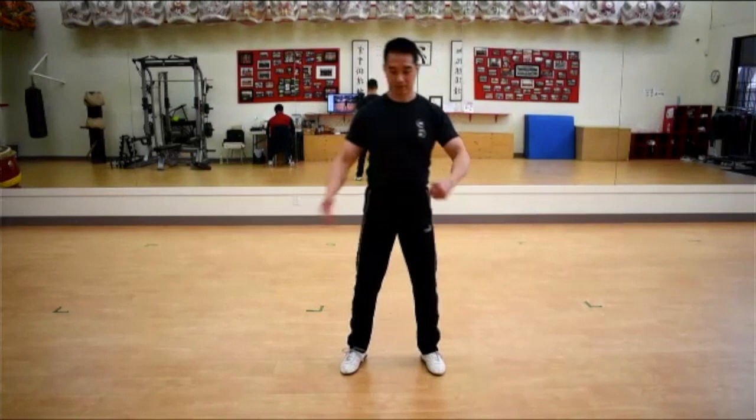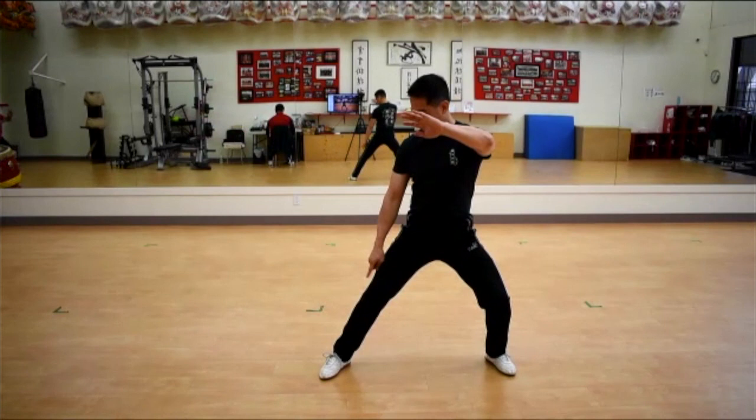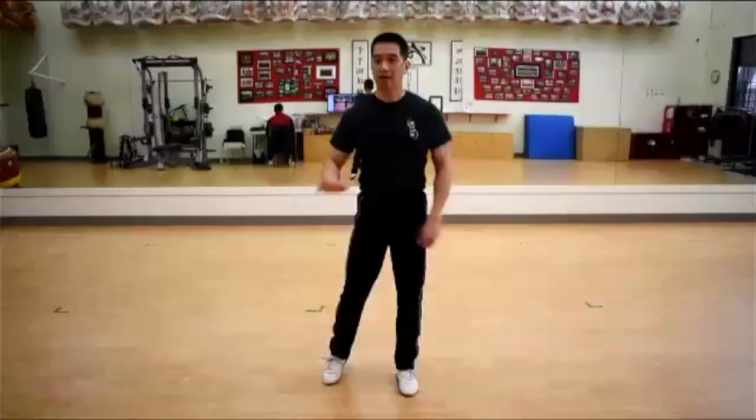So the hand is going to go up like this out. You see my toe is up like this. Switch my body weight. And then we go up and then open our leg like this. Switch your body weight. Now, by the time here, you see my toe like this. At the time my hand goes up, actually my toe will move in at the same time. And then we open. So that is the trick. Remember that. Once you remember the upper body, then you can coordinate the lower part.